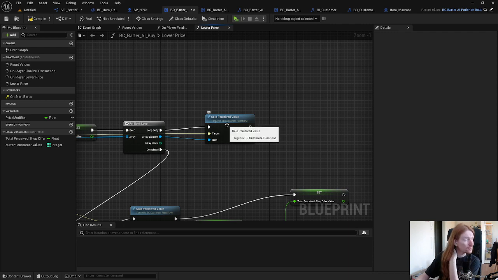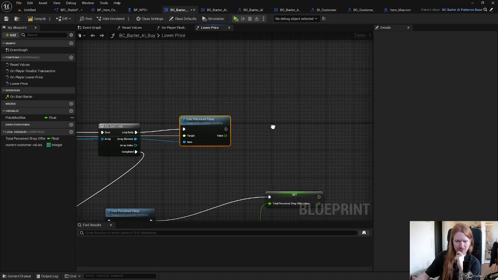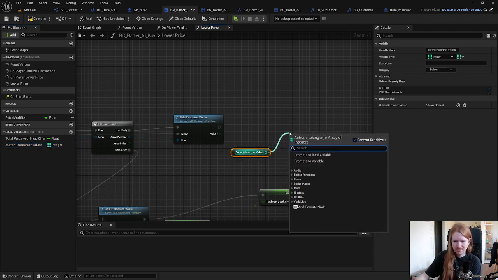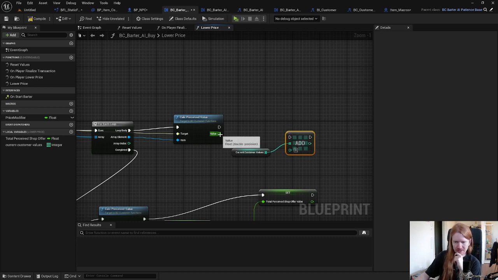Then when they're trying to sell something that they're not interested in, they would just set the value to 0. So we have to adjust this method at some point. But that's okay for now. Then we add this in here.